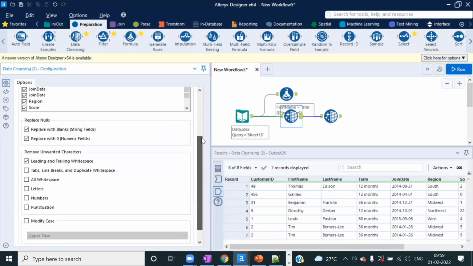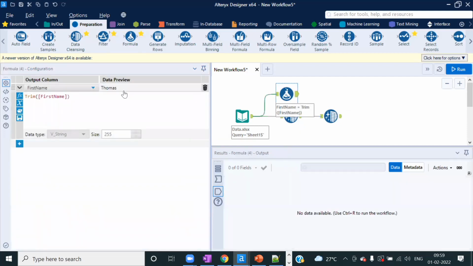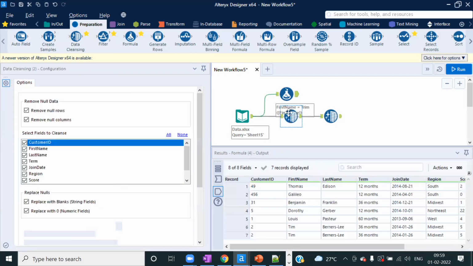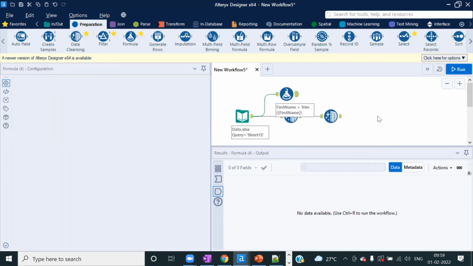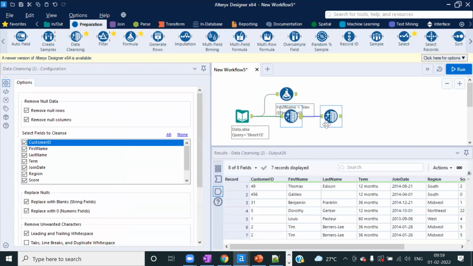See, it has so many options. That's why it takes a lot of time. So if you have a requirement like just removing trailing spaces from first name, then don't select data cleansing, you can do it in a formula. Is it clear? When we do the formula tool, you will understand more clearly. Data cleansing is slow, in the sense it has a lot of features, so it takes some time to execute. So use data cleansing only when it is necessary, or when you are performing more than one operation on more than one column. Is it clear?